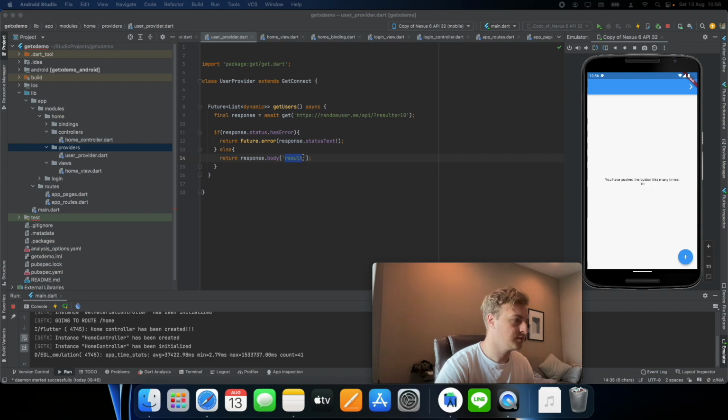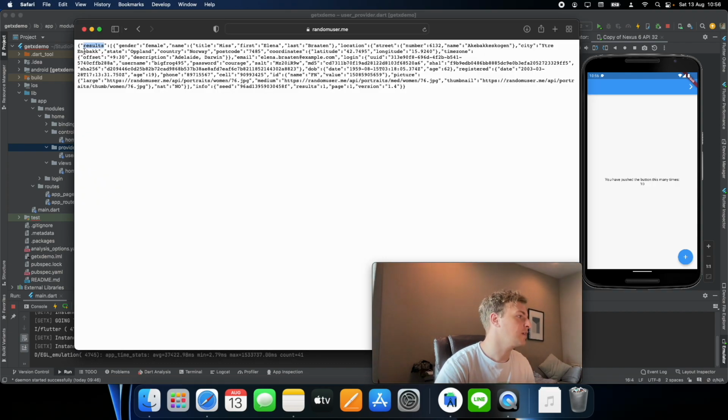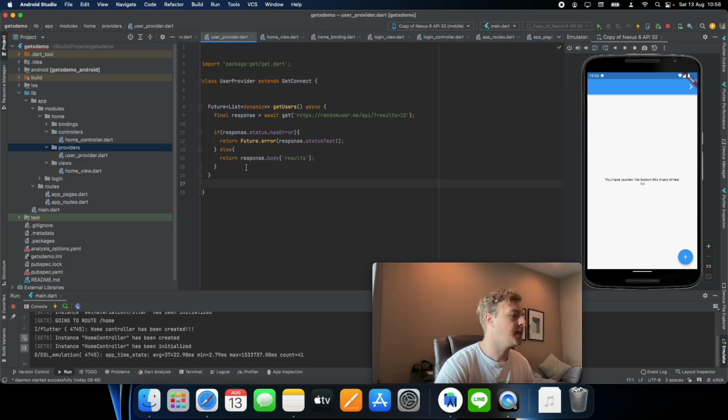Oh, okay, let me just change that to results. Okay, so then you get this list, and that's going to be dynamic. But what you actually want to do is create a model that represents this data, not just dynamic data. But for this example, I'm just going to use dynamic for now.